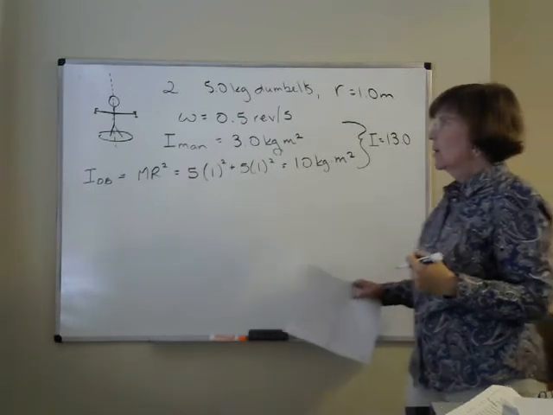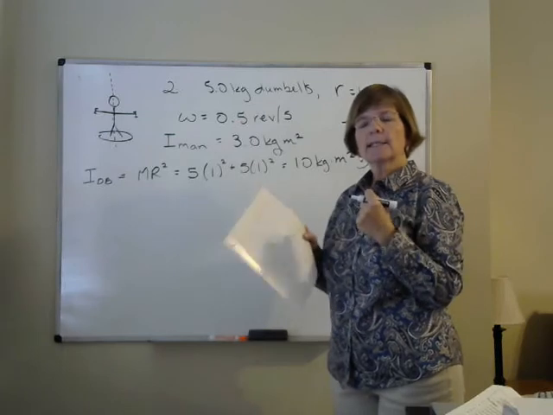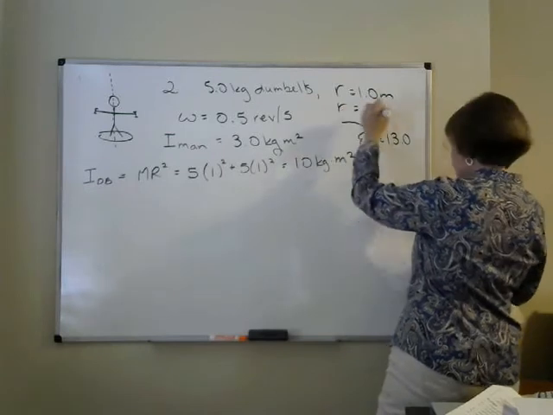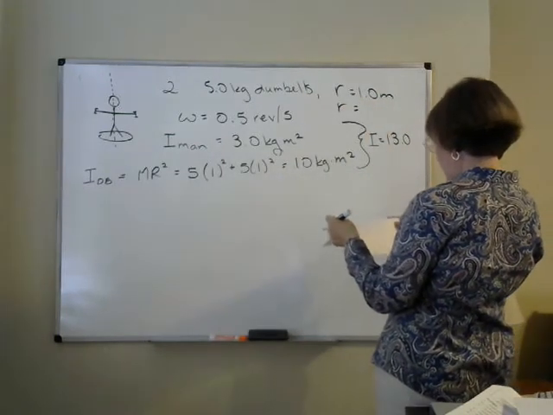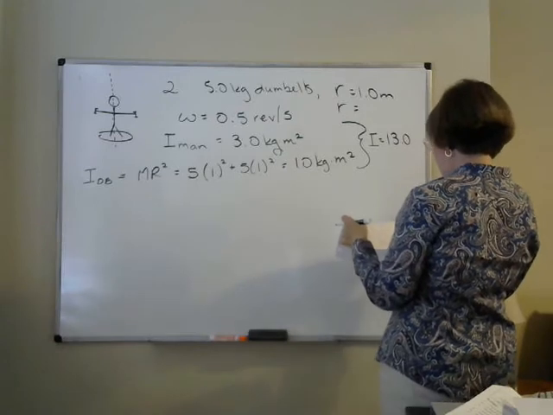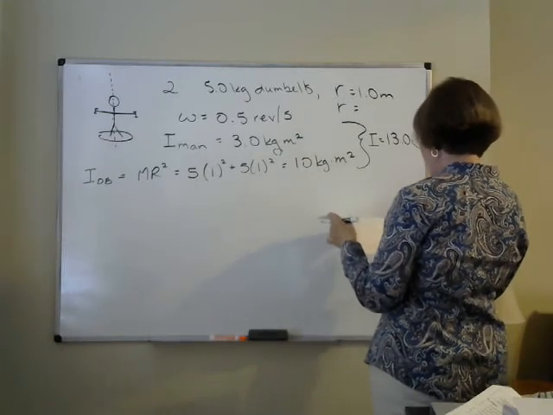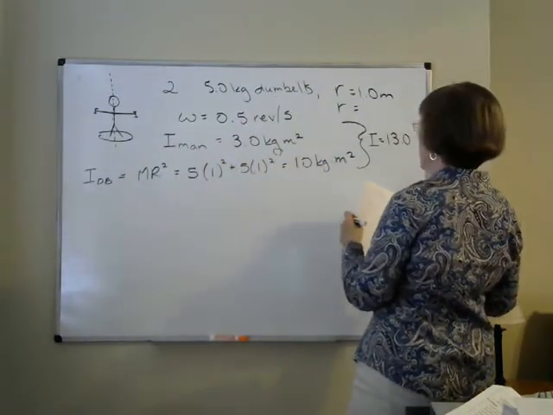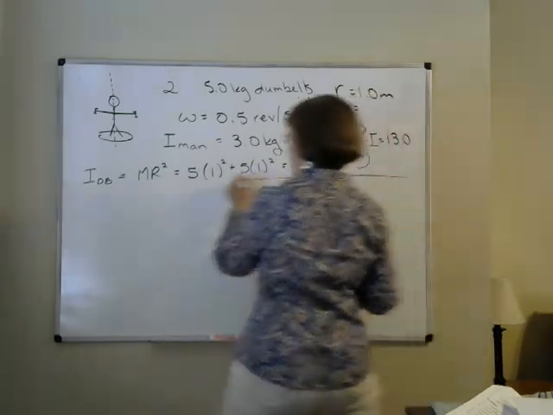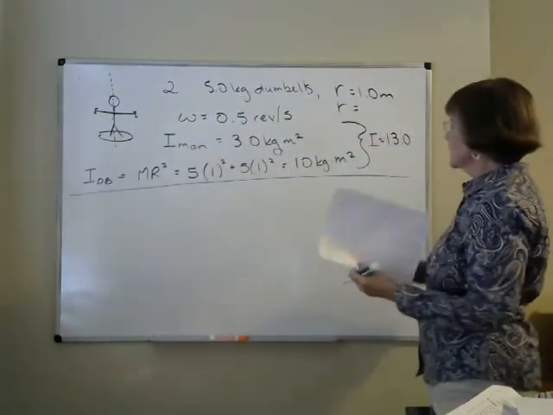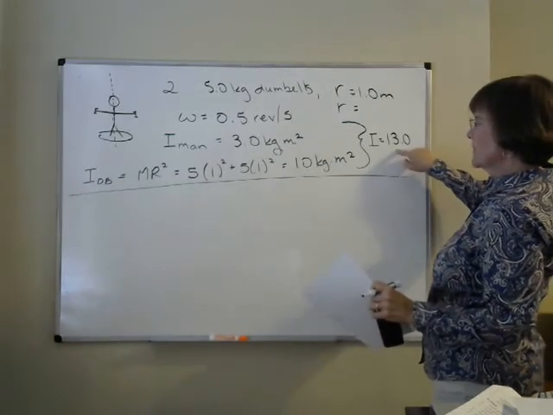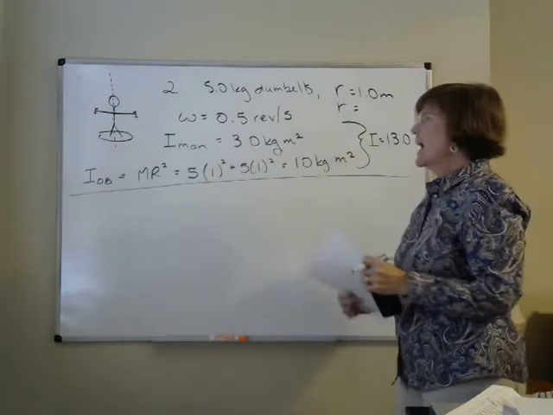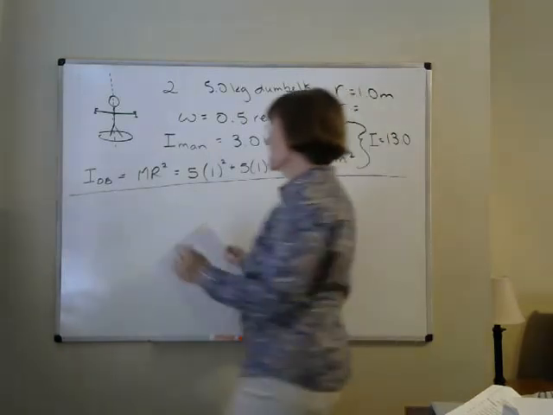All right. Then it says, when he brings his arms in, R is reduced to about 20 centimeters. So say he's going to bring them in. Oh, it's going to change more than that. So we just want to find, okay, that's kind of the before. I'll stop right there. So we have somebody with this much moment of inertia, the 13, and he's revolving at 0.5 revolutions per second. When he pulls his arms in, so let's draw that picture.